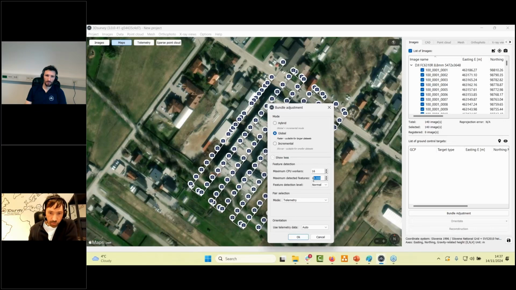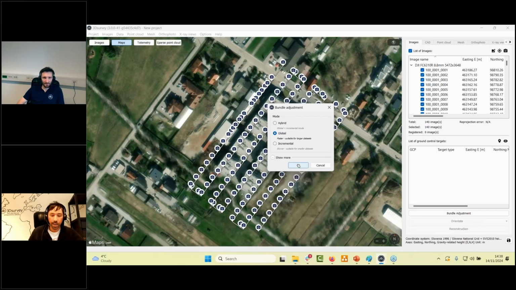Here the most important are maybe the maximum detected features and the feature detection level. You need to change this in case you get from 140 images registered just 40 images or 20 images. You will probably need to increase the feature detection level from normal to high or from high to extreme. This could happen if you have a lot of vegetation, higher trees or something like that, or if you're mapping a lot of water areas. On the other hand, if you're processing a lot of images with what you know is a good overlap, like 80 or 90%, you can also decrease this level and your processing time will be shorter. That's fully true.